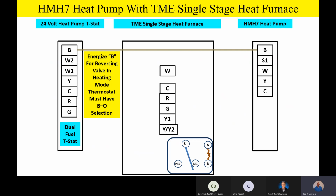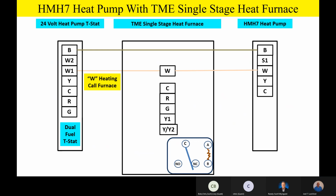And because we just have the TME, a single stage furnace, we're just going to have W1 from the heat pump thermostat to W on the furnace. Because it's just single stage, we're only going to have that single W terminal. And then that'll go outside as well to tie in the outdoor unit on W to bring the indoor unit on during defrost or during an auxiliary heat call. Now, fellas, just like we had before, that Y is going to go straight outside. Our Y is our compressor call from the thermostat to the outdoor unit.